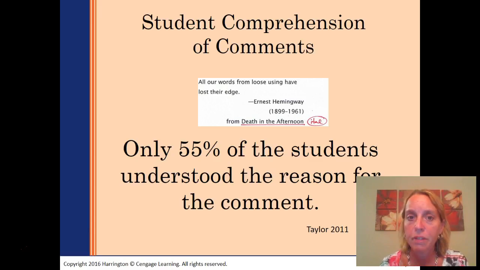The other very interesting finding by Taylor was that when we spend all this time writing our feedback, students are not always understanding what we're telling them. In this particular study, they found that only 55% of the students realized and understood the rationale for our comment. That means almost half of the students aren't even understanding what we're saying with our feedback. So we have to really think that through, because I know as a faculty member, I spend a lot of time doing feedback, and I'm sure you do too. We want to make sure that feedback translates into a product that's meaningful to students. Otherwise, if they don't put it into practice, it's kind of a moot point.